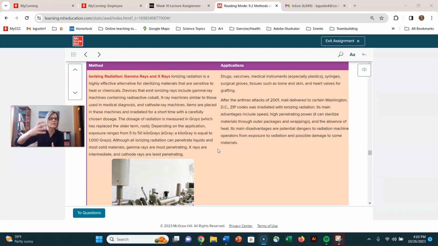petri dishes. They're in kind of a pile inside of a plastic bag, and they're already sterile. And these petri dishes have been put in bags and then put in boxes. So I have a case of petri dishes sealed, and then they're put into a device that generates gamma radiation. And that gamma radiation penetrates the box and penetrates the plastic bag and penetrates the petri dish and sterilizes the inside and outside of the petri dish. Pipettes and lots of other tools that we use in the laboratory have been sterilized using gamma radiation.